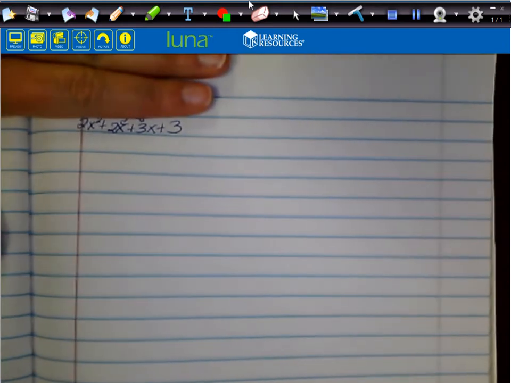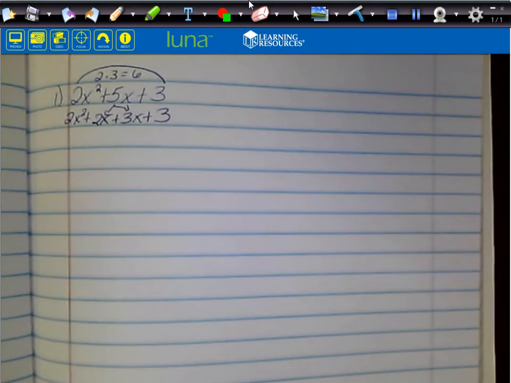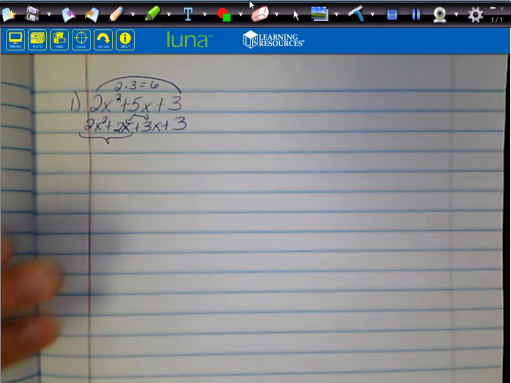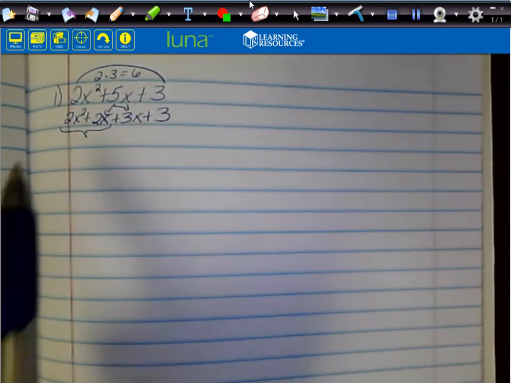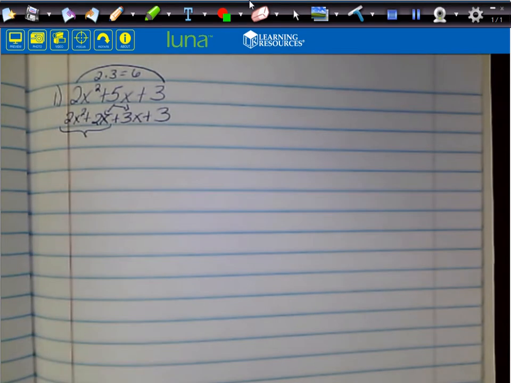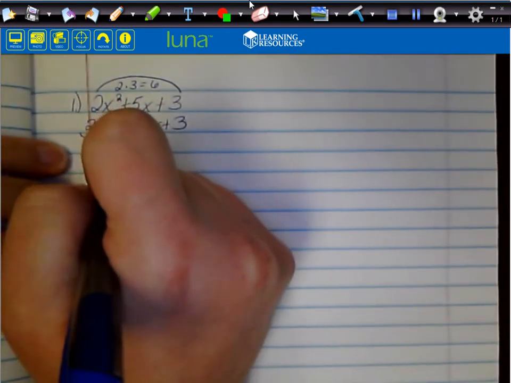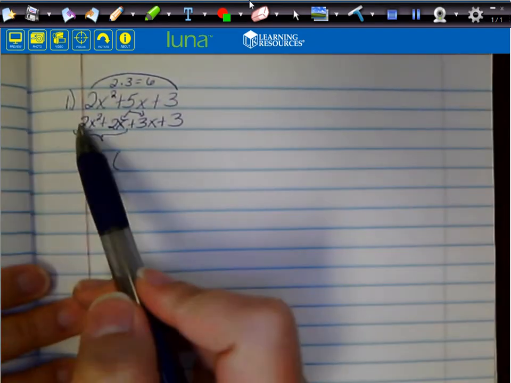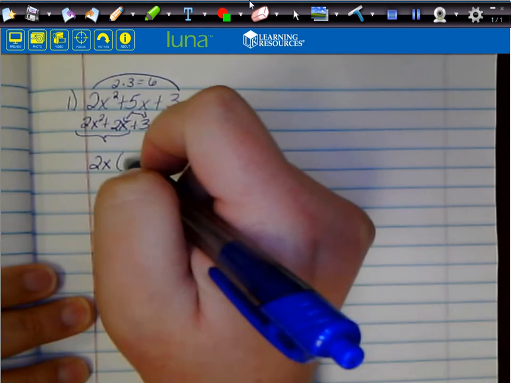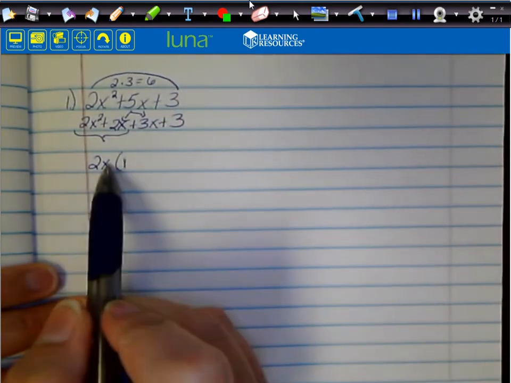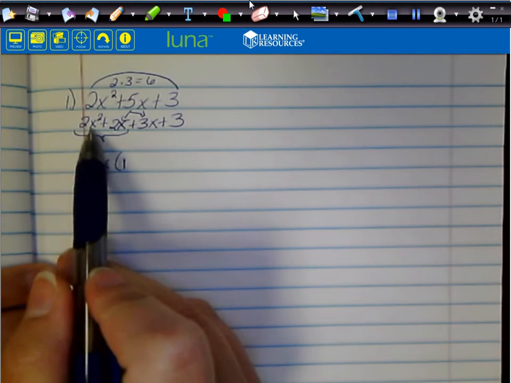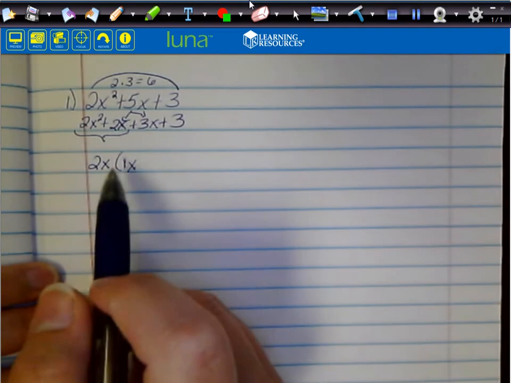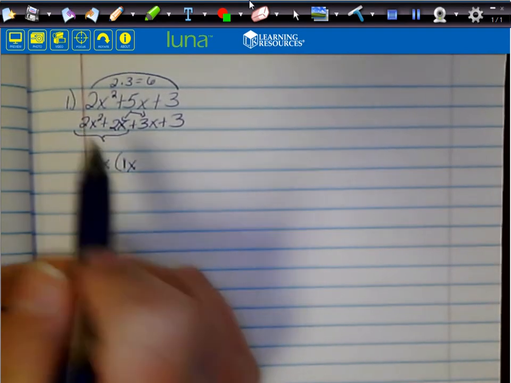If I cover this part up, we factored something just like this yesterday with factor by grouping, and that's exactly what we're going to do again. We're going to group these first 2 terms together, and we're going to take out the GCF. I have 2x squared and a 2x, so they have a GCF of 2. They also share an x in common. So I'm going to say 2 divided by 2 is 1. Or 2 times 1 is 2. I had 2 x's here and I took 1 out, so I have 1x left. So 2x times 1x is 2x squared.